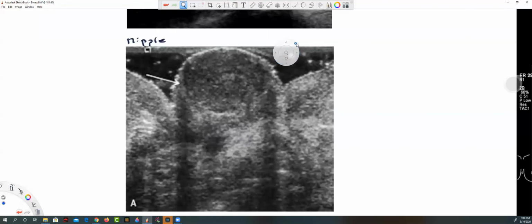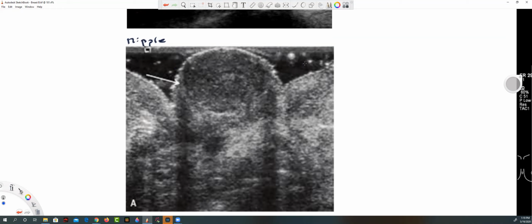Nipple. Now we're dead center on a nipple. I wouldn't say everyone, but they're kind of like snowflakes. Honestly, guys, they're all different. They all scan differently, and it really depends a lot on the structure of the nipple and how large it is, whether it's inverted, whether, I'm not joking, well, I am kind of, but I'm not joking, whether it's cold in the room. It's all going to make a difference on how this scans.